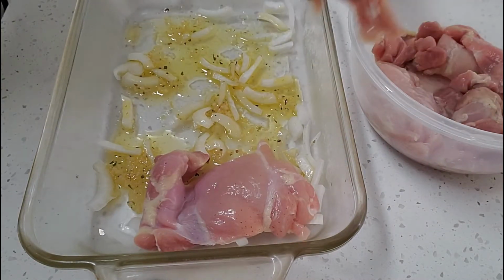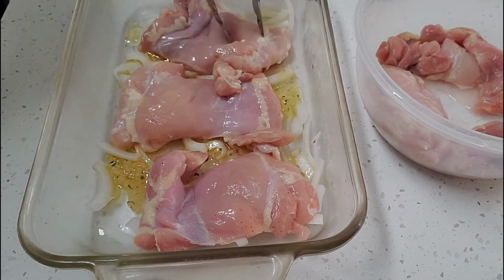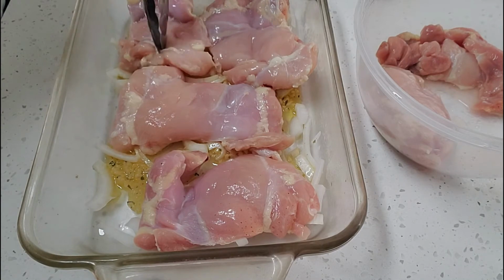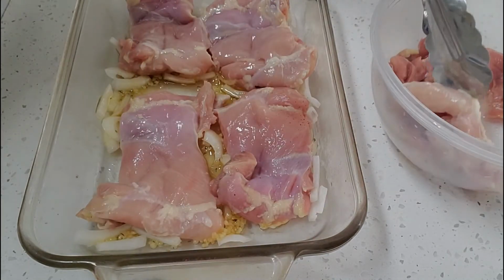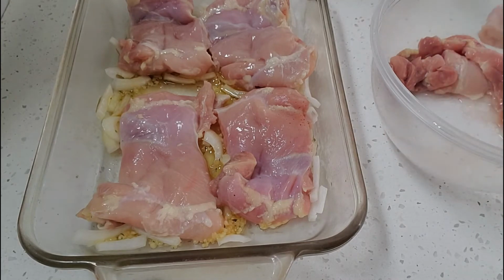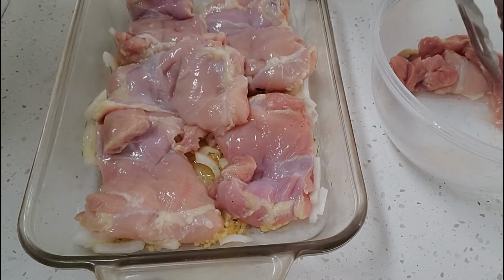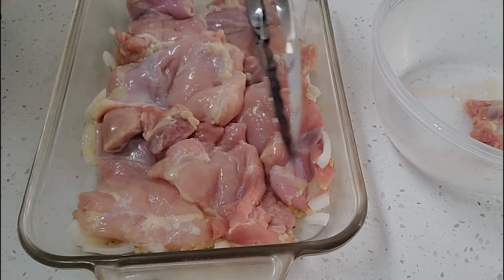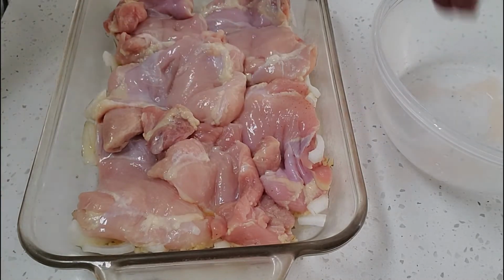I don't have to get the seasoning in the bowl and then worry about leaving some of our seasoning back in that bowl. We can get all our seasoning in the same dish that we're actually going to be using to cook the chicken in. So I've got 6 thighs here. Actually, I probably shouldn't make them all nicey nice because I'm going to mix them up. So here we have the seasoning.